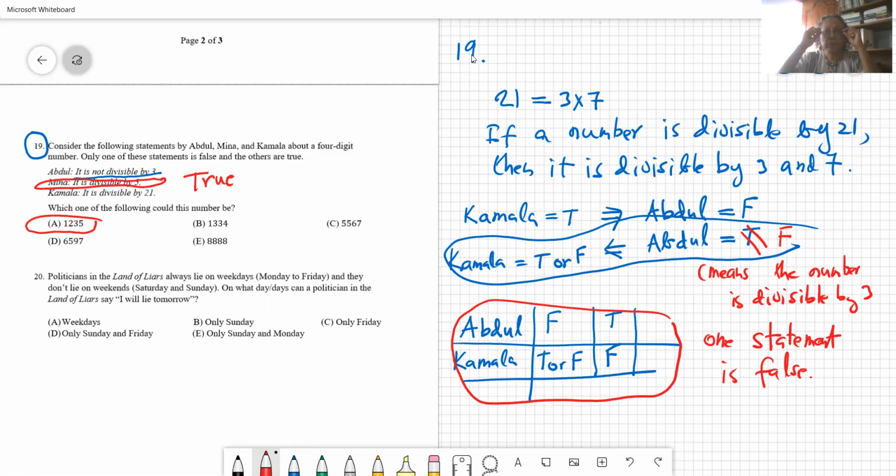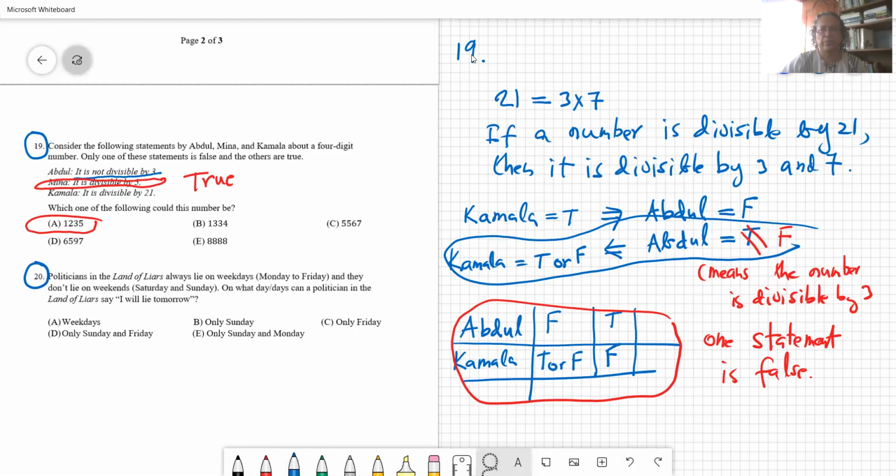Okay, so I hope this is clear. If not, please watch it again and make sure that you understand it. Sometimes it takes a little while to understand the solution, so spend a little time, revisit this solution again, and I'm sure that you'll be able to understand. All right, let's move on to the next question, number 20.